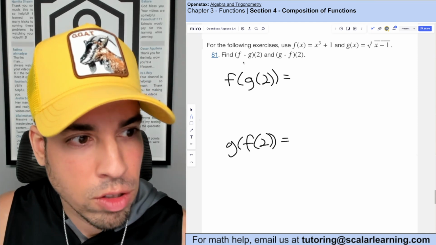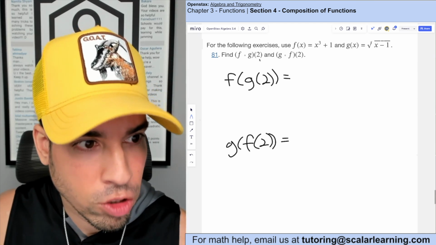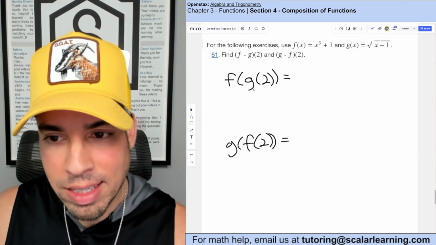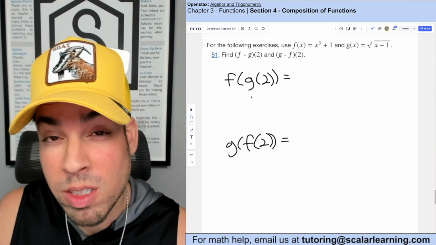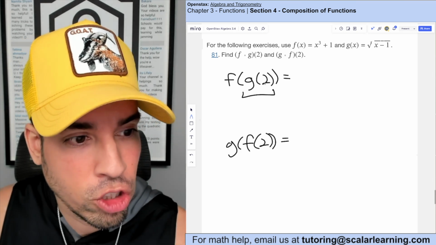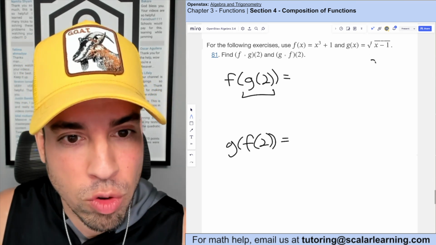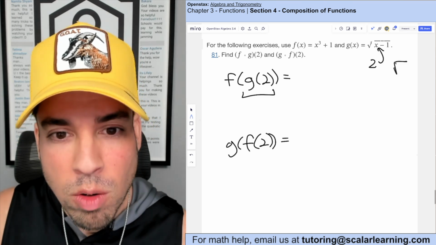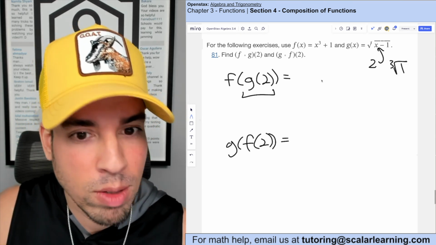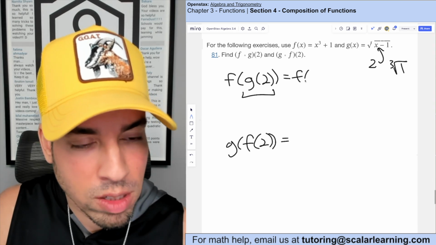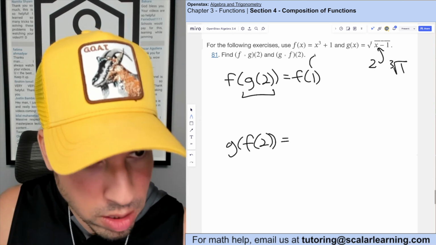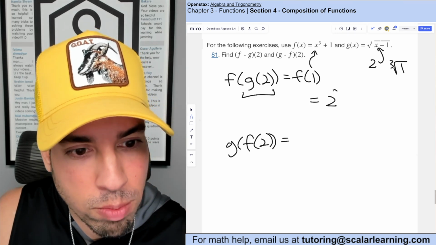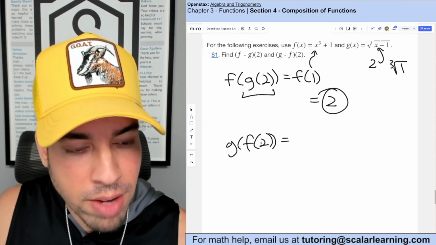So for this one, we're going to start with f of g of 2, right? So I rewrote it in this format because it's easier to understand the order, because we're just going to start inside first. So first, what is g of 2? That means I'm going to plug 2 in for g of x. That's 2 minus 1, which is 1. What is the cube root of 1? It's simply 1. So now we've got what is f of 1. So I'm going to plug 1 in here. 1 cubed is simply 1, plus 1 is 2. Boom, done.